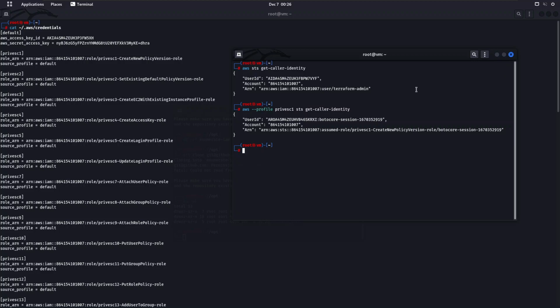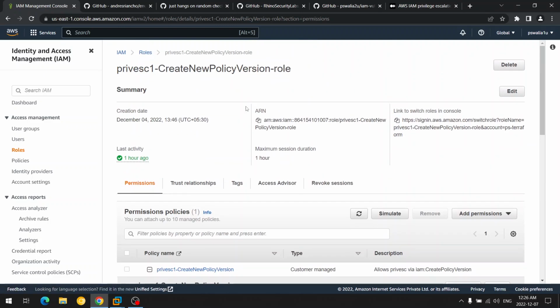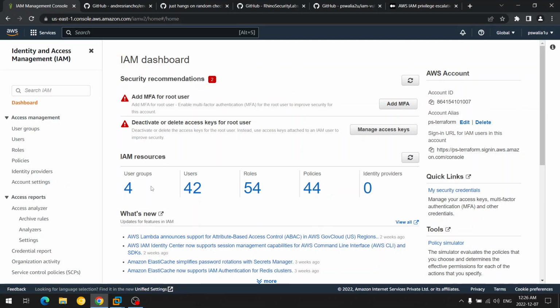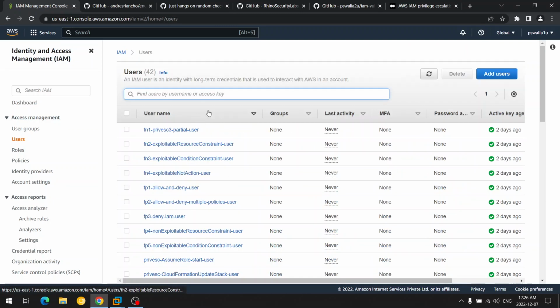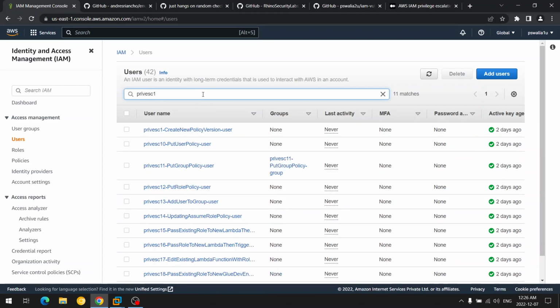The next way is, when we deployed our lab, users are also created. Okay, so there will be a privesc1 user, this one.